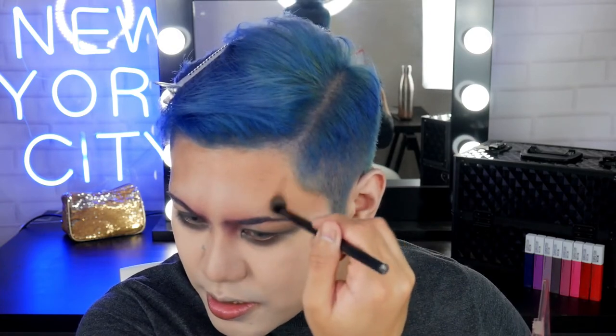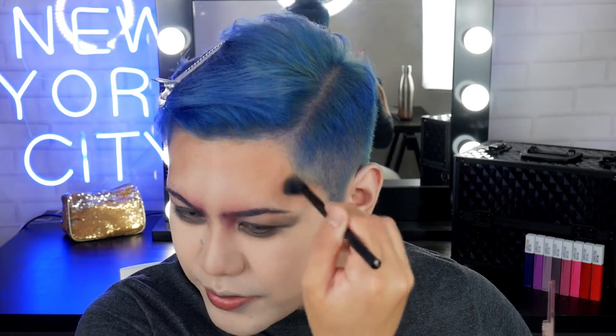I'm going to grab a cooler tone color — using the same brush, dipping back into the Matte Bar Palette, and really emphasize that temple area. And just to make everything blend better, I'm just going to grab a big powder brush and run it through with no product. Just like with eyeshadows, using a clean brush is going to help make everything blend a lot smoother. You can see I've got a little bit of contouring on this side already, so I'm just going to repeat that on the other side, following my cheekbone and using the outer corner of my eye as a guide as to when I start to dip down, blending this upwards.